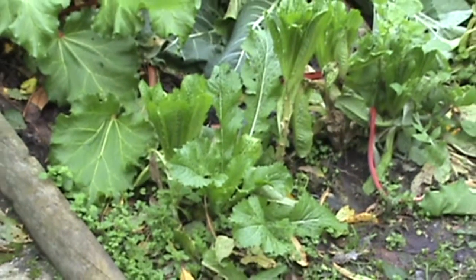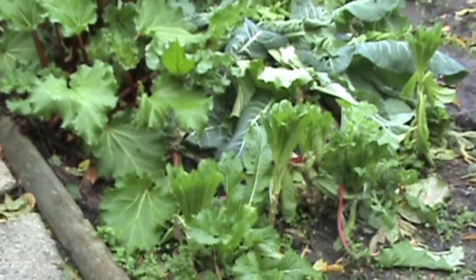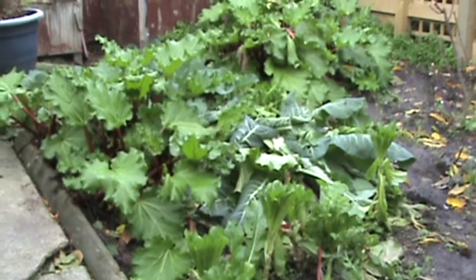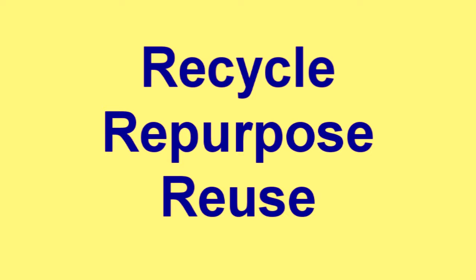Yet another great thing is that home gardening, even when you do it in a small way, reduces our dependency on imported food. If enough of us do it, then it's going to help make New Zealand's future a lot more sustainable. In this country, we currently use over 3 planets worth of resources, and this needs to change if we're going to have a future at all.